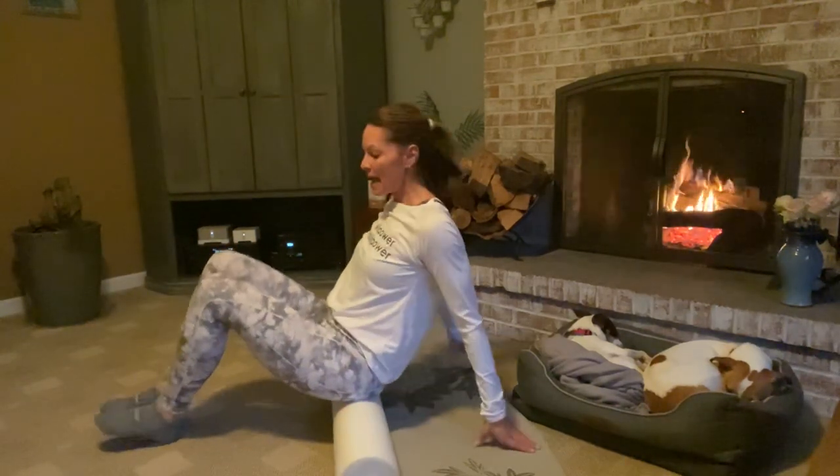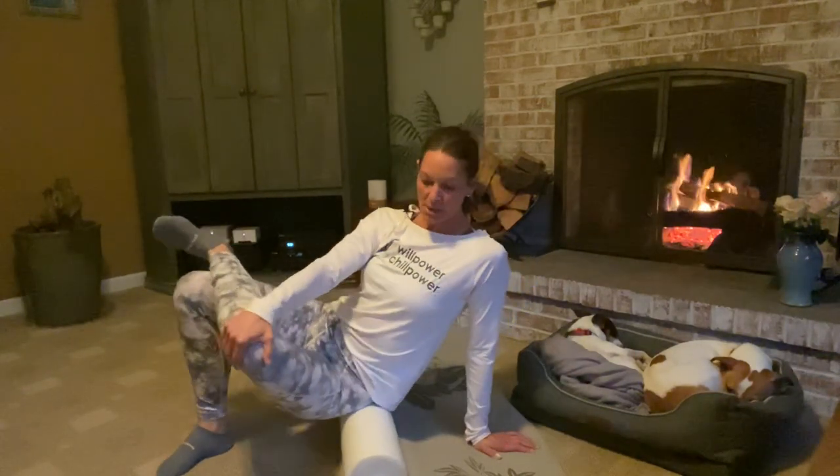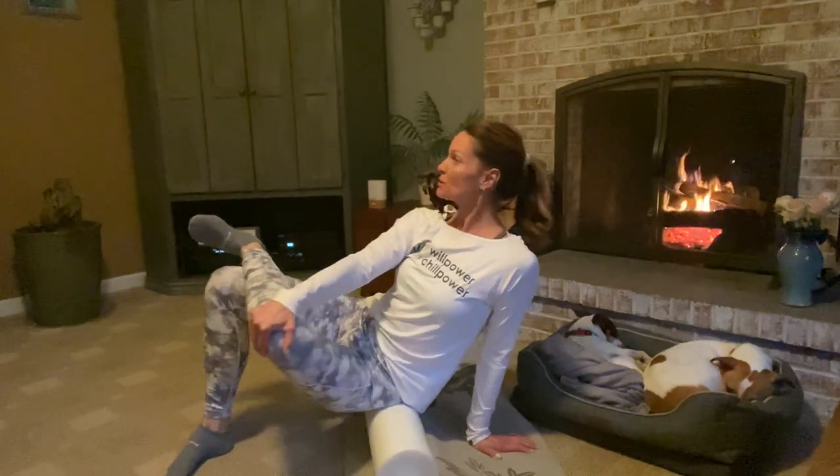Go ahead and sit up onto the top of the roller with your feet flat on the floor. Take your left ankle over your right knee, put your right hand across your left knee, tilt to the left and then roll around on your left hip piriformis and glute. I did a glute workout yesterday so I'm feeling this quite a bit. If you're a runner or an athlete of any kind, I'm sure you're feeling the same. Go slow with it — consistency is the key. Don't let it be another six months until you get your foam roller out. Practice this on a regular basis — 30 to 60 seconds. You can certainly do this as you're watching TV. It doesn't have to be fancy or perfect; as long as it feels good you are doing it right. It's definitely a little bit of a hurt-so-good sensation.